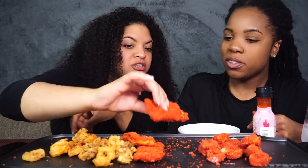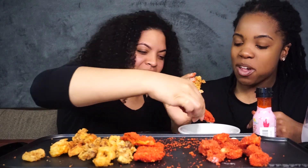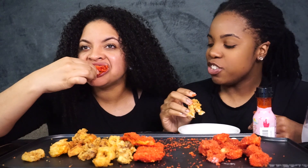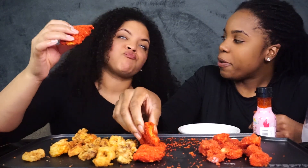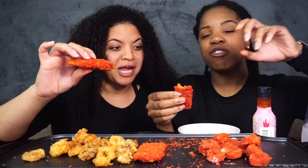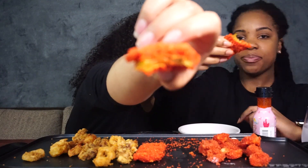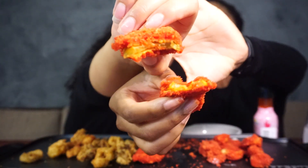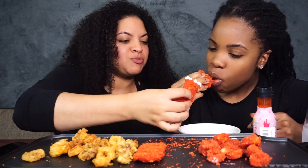It's so crunchy! I'm excited about it, it's gonna be good. I'd bread chicken like that — Chick-fil-A style. That thickness of the coating — I guess it depends on what kind you want. If you want a thick coating, or if you want the ratio to be more pickle. I want to taste the pickle and the cheeto. You can see we got hot cheeto pickle — hers is more layered, mine is spicier.